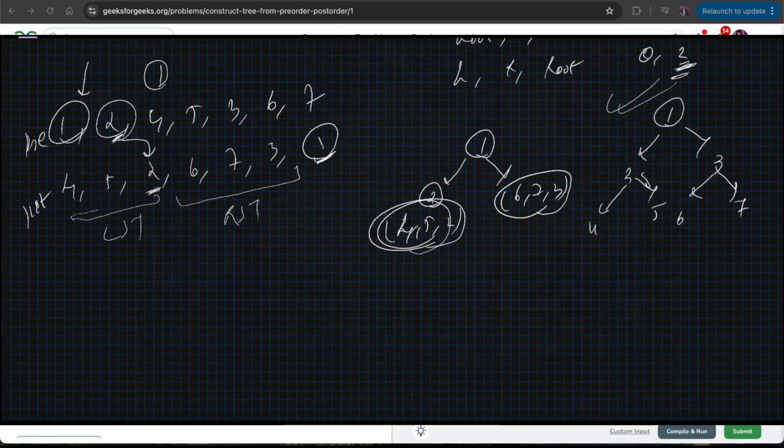Okay, so similarly for this two, since there are multiple nodes beyond the right hand side of this two, I can say that the left node of this two would be 4, and then I will search this 4 here in our post order traversal, and there are no nodes on the left hand side of this one, right? So I can clearly say that this is the LST of our root node 2, right? And this is the RST of our root node 2, which is nothing but 5. Similarly, the tree would be forming here as 3, and this would be 6 and 7, right?